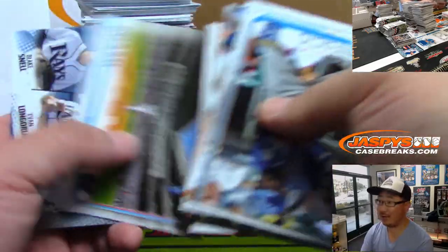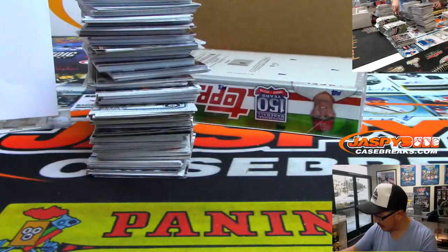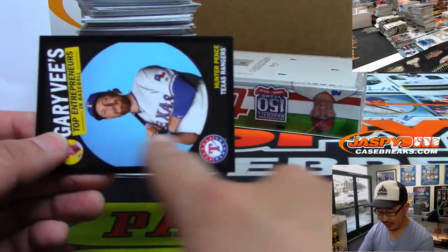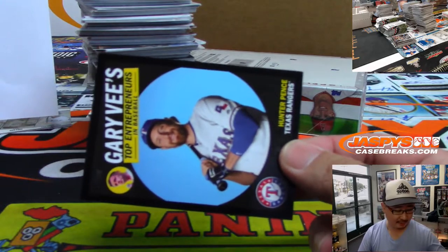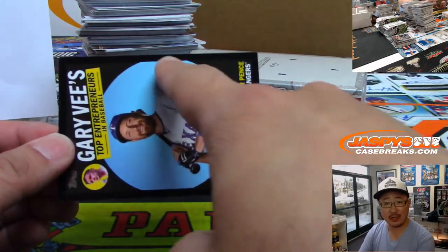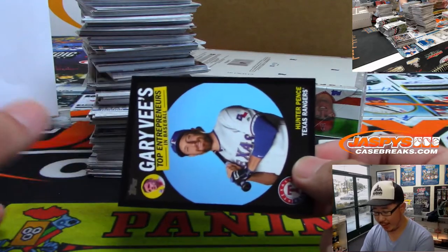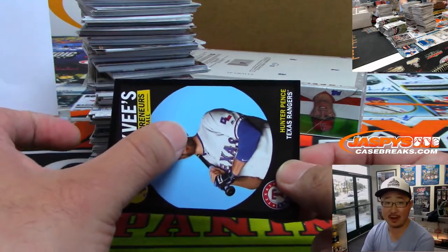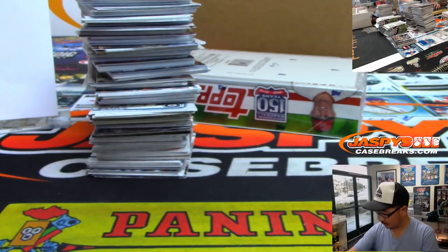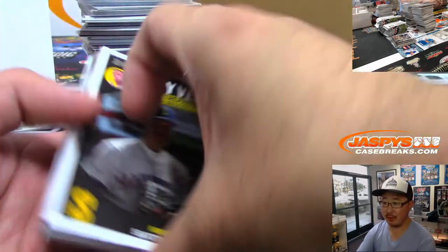I don't know if this is going to happen again, ladies and gentlemen, but we had an instance last night where we had a Gary V and another player dual autograph. In that particular case, what we did last night was we had a randomizer for the Gary V autograph spot and then whatever the player was. We'll do it that way.